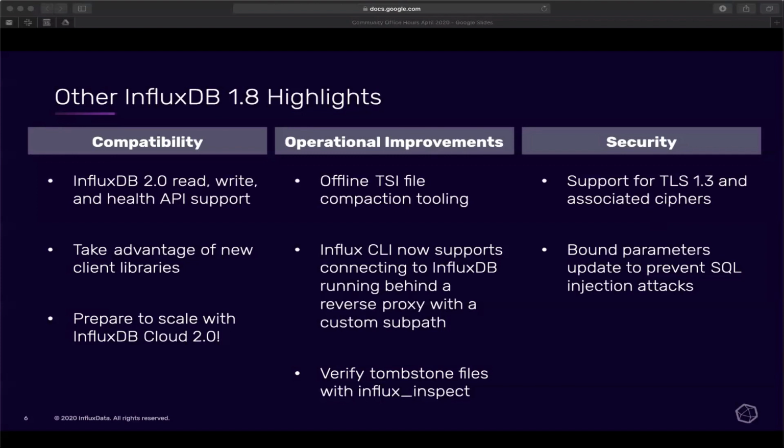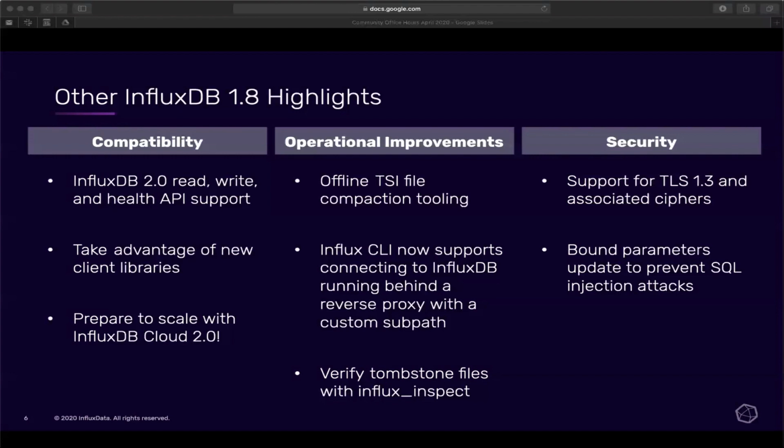And then last but not least, security is never done. We continue to advance security features and functions. We enhanced the ability for the query parameters that are being sent from clients to the server to use something called bound parameters to prevent SQL injection attack. We had a lot of this covered previously, but there were some edge cases that we wanted to clean up.